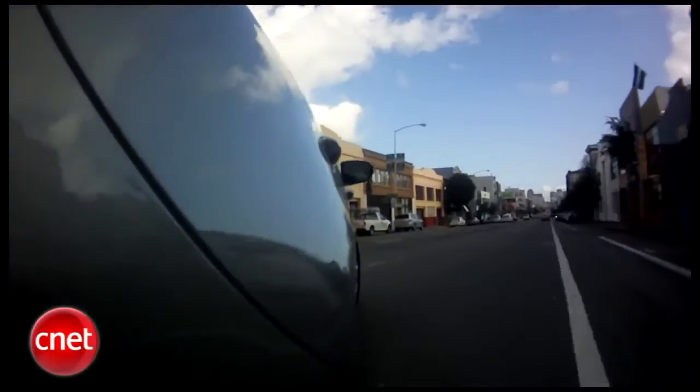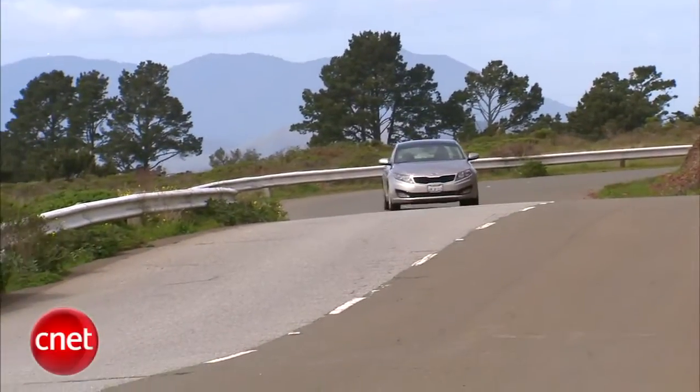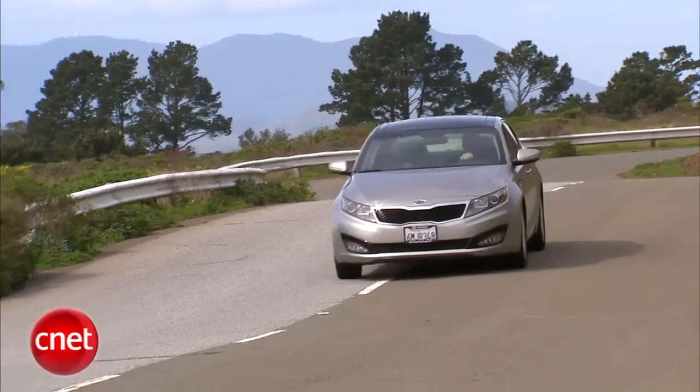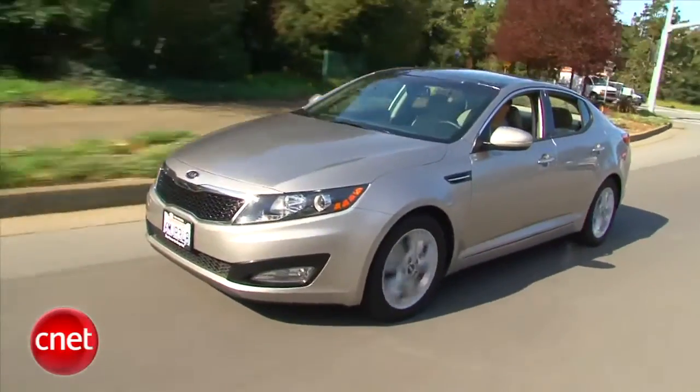My average fuel economy is showing 19.9 MPG — I've probably been more city than highway, up and down a lot of hills, and mostly out of Eco mode, so I'm pushing it toward the bottom of its range. The steering is very heavily weighted on center; once you come off center, it wants to go back strongly. On long, curved highways or boulevards, you kind of need two hands to keep it in the curve. That takes away from everyday driving comfort a little bit. But overall, it's nice to see a well put-together new entrant to go up against Camry and Accord — one you can grade as a first-rate car.